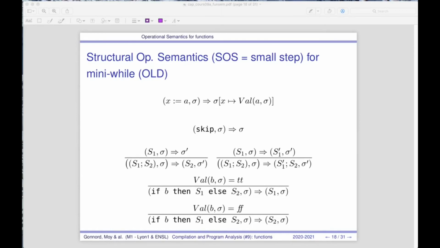semantics course, we defined several kinds of semantics, and in particular, we said that sometimes it's better to have a small step semantics than a big step semantics, depending on what you're trying to express and how you want to express things.